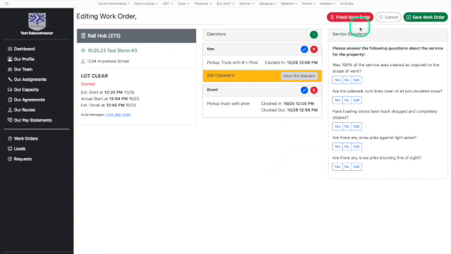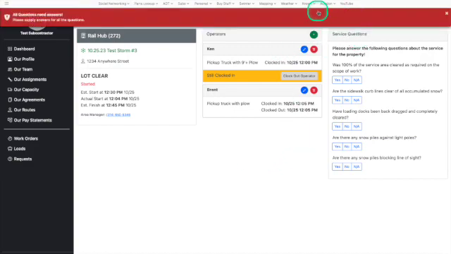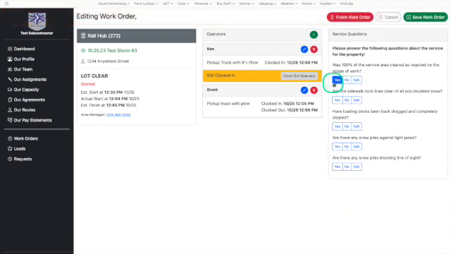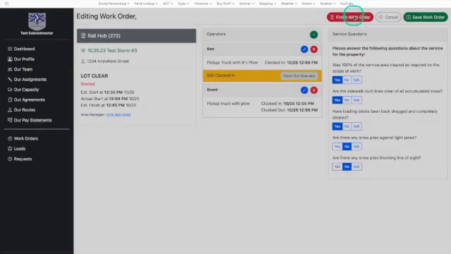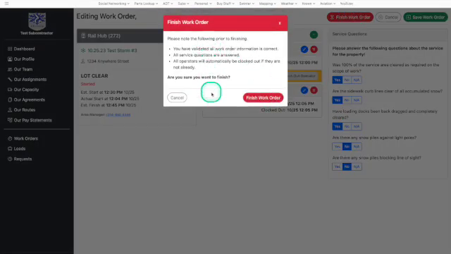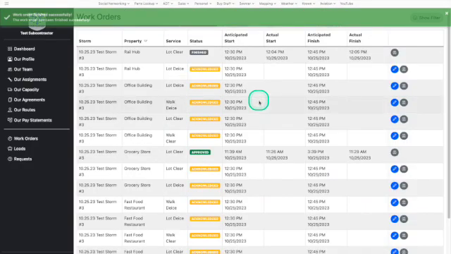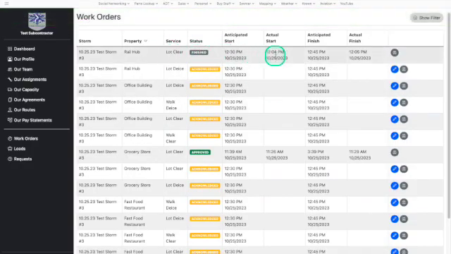When it comes time to finish that work order, click finish work order. It's going to tell you that you need to supply the answers to the questions. So go ahead and hit your service questions for this work order. So we're going yes, yes, yes. No piles there. Everything's good there. Once that's ready to roll, click finish, and it's going to give you some notes here that'll say everything's clocked out. Go ahead and finish work order. There you go. It's going to pop in here as finished.